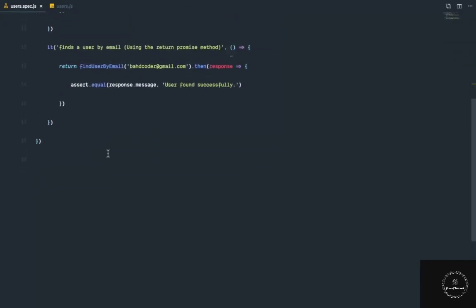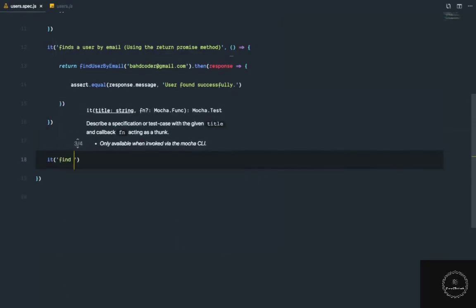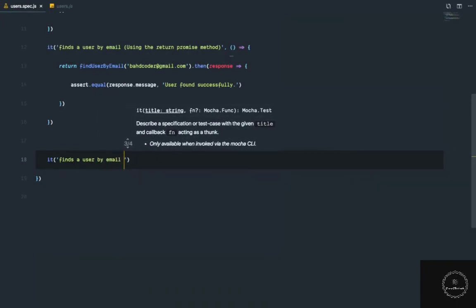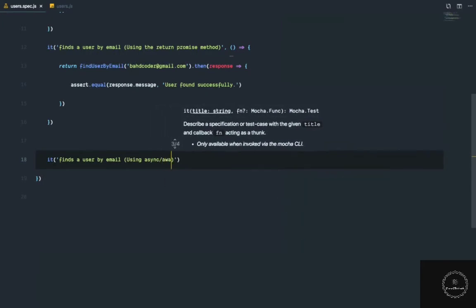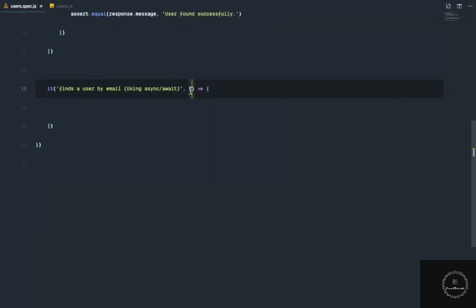The final way we can test async functions is using async await. So we can say finds a user by email, and we are going to use async await. And for us to use that, we have to make the it function callback async.